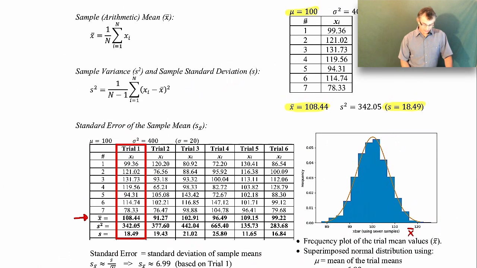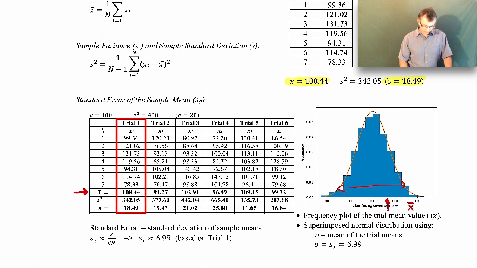So what that does is it tells us, when we run our experiment here, our trial 1, and we got the sample mean, our value, let me put it here, 108. 108 is somewhere around here. So that's where our measurement was. Remember, we're still trying to estimate what the true mean is here. Well, we know that the true mean will lie somewhere within this orange curve. So we can use our sample mean in addition to this standard error to try to put bounds on where the true mean lies. We're going to talk about that more in just a moment here.